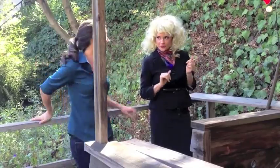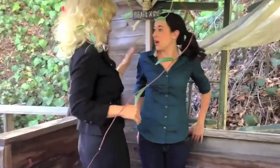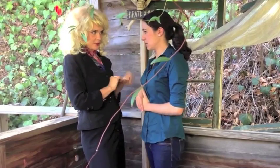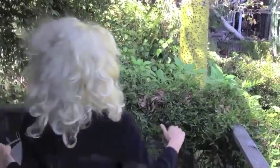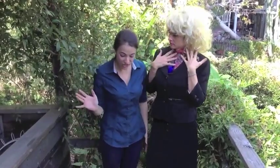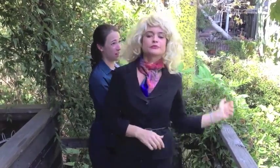Would you like to see the master bedroom? Yes. Isn't it intimate in here? Oh, it's so close. I bet Jonathan would like that. Oh, we could have our baby in here. Oh, perfect. A home birth. Let me show you the breakfast nook as well. There's a nook? And it also doubles as a home gym. Imagine doing yoga right out here. There is just enough space to do downward dog. Indeed. Do you love it? I love it. I just wish Jonathan would be on board. Well, let me see if I can work my magic. It's what I do.